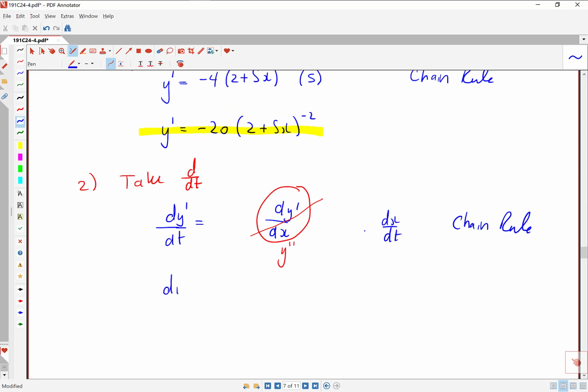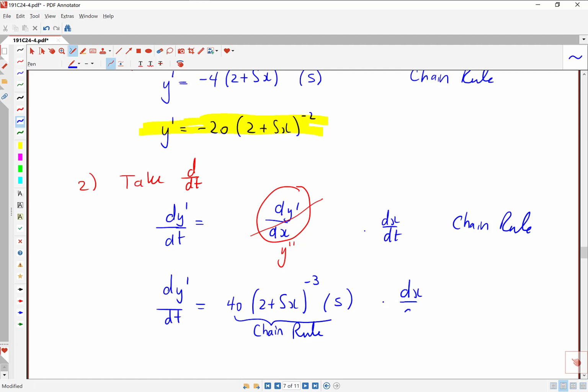So we're saying dy prime by dt is equal to, let's take the second derivative of y. So we're just looking up at this highlighted stuff here. Let's take the derivative again. So the -2 multiplies with the -20 to give +40. Keep the inside the same. Power gets more negative, so now it's -3, and then we multiply by the derivative of the inside function. Okay, so there was a little chain rule going on there as well, just to get y double prime calculated, and then we still need to multiply by dx by dt.